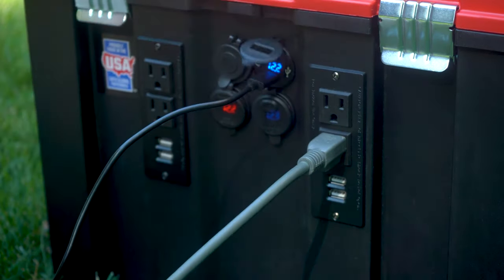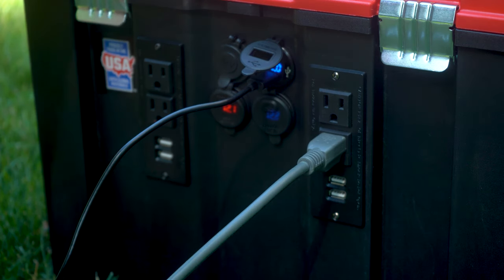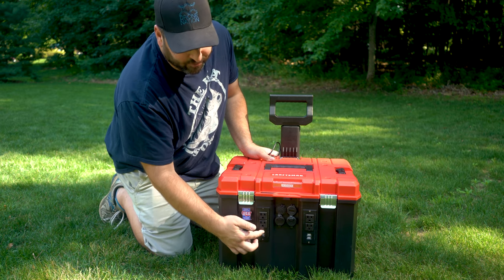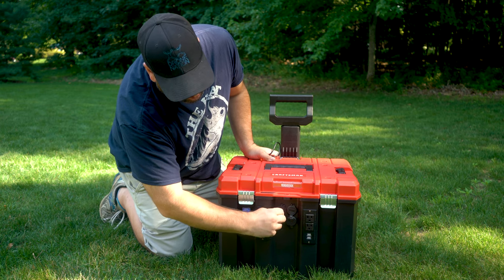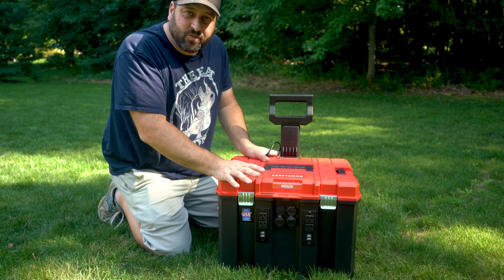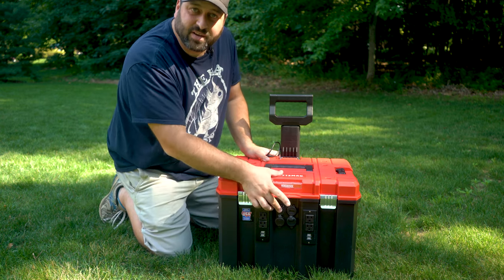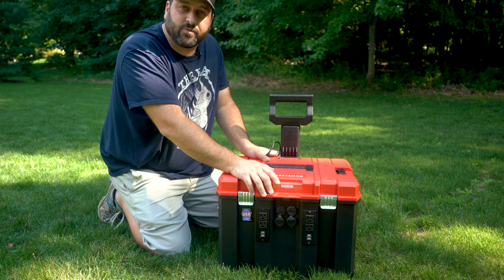All these ports have little flip-up covers. Inside we have different USB ports: a power delivery port, three different Quick Charge 3.0 ports, and a couple of standard 5V 2.1A ports. On the AC outlets I actually have four total 2.1A 5V ports, and up here I have a standard 12V output. This battery is a 7S battery, meaning the nominal voltage is about 25 volts — basically the equivalent of a 24V system — but I have a voltage regulator in there, so this is a standard 12V outlet.